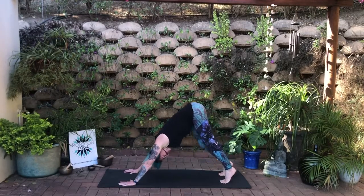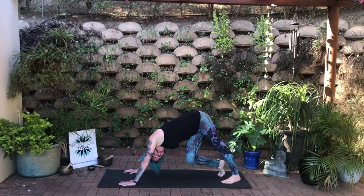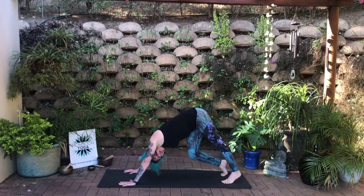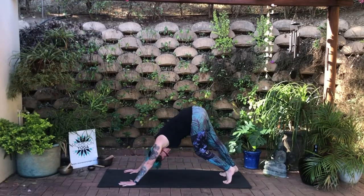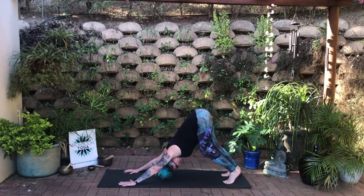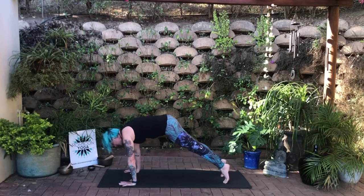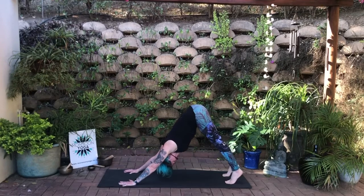Let your hips twist from one side to the other, letting your torso twist from one side to the other. And you can take any movement that feels good for you here. So maybe close your eyes, not worry about what you should be doing, and just start to think about how the body wants to be moved. Maybe you want to roll forward into plank, and then lift yourself back into a downward facing dog.